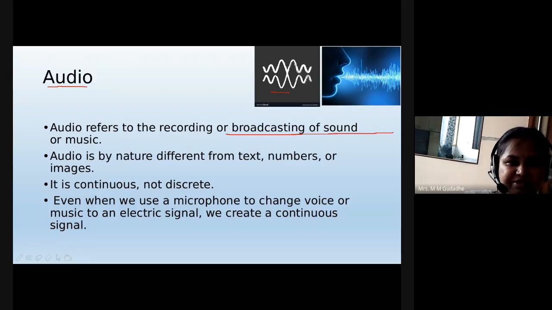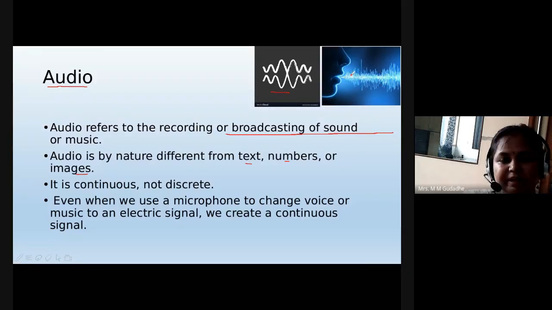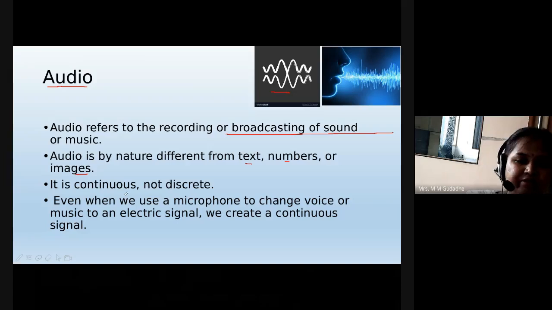Audio is by nature different from your text representation, number representation, or image representation, because your voice is nothing but, you can see here, a sinusoidal wave with different peak values; you will find different amplitude. It has a certain frequency, certain amplitude, and certain phase angle. You have learnt it in physics. So an audio wave is a continuous wave. It is not discrete, it is just like a sinusoidal waveform.